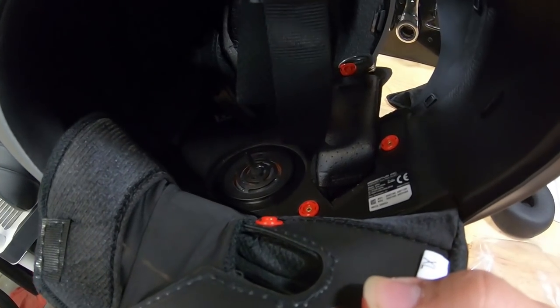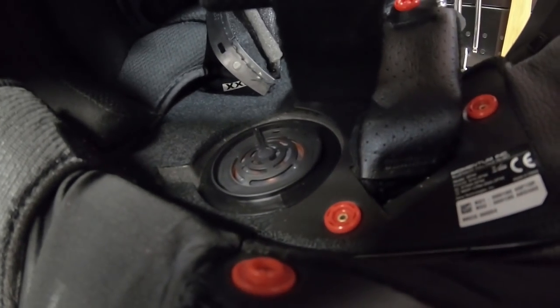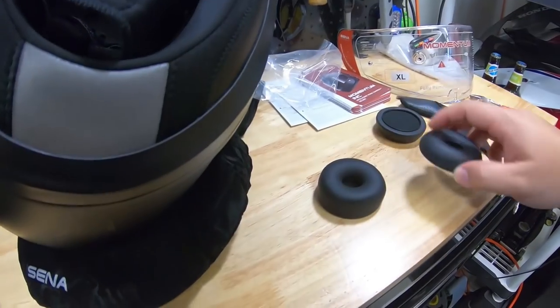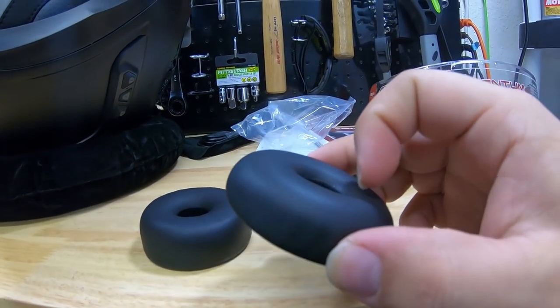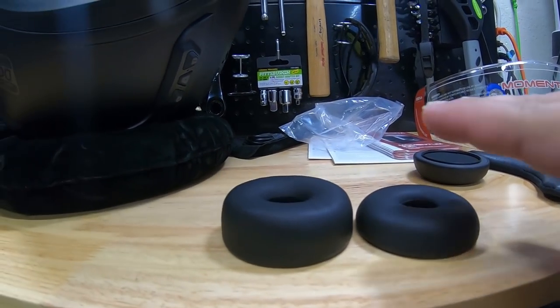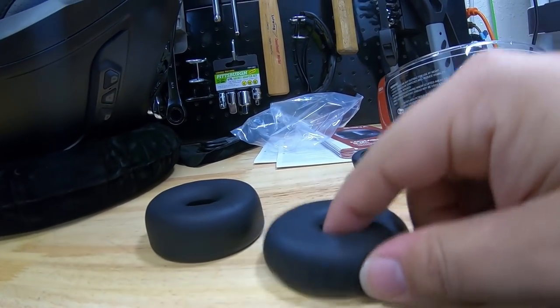So those are the speakers that they install in the helmet. Those are pretty good size. Imagine you're able to hear very well with those. That's cool. So these are the ones that it comes with. As you guys can see, they're pretty thick. These are the replacement ones they send you. There's a pretty good difference there. So since my ears felt a little pushed in with these, I'm gonna go ahead and replace it with these.